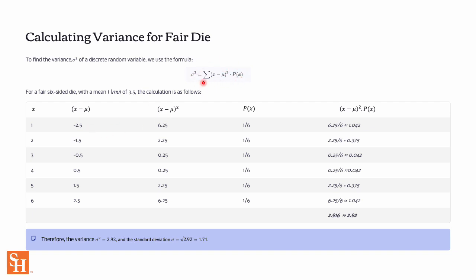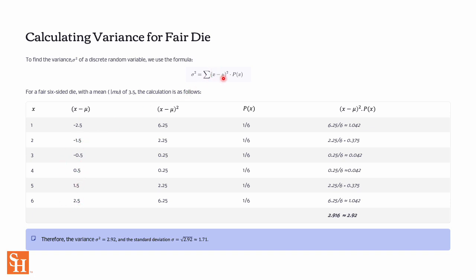We first take the difference of the mean from each value, and earlier we have seen in the previous slide that if we throw a die, the mean value is 3.5. So now we have to subtract 3.5 from each value. If we subtract 3.5 from 1, this is negative 2.5. From 2, if we subtract 3.5, we get negative 1.5, and so on, right?